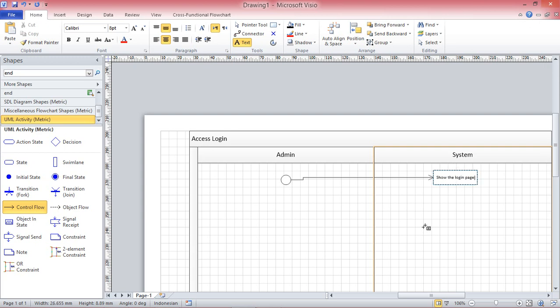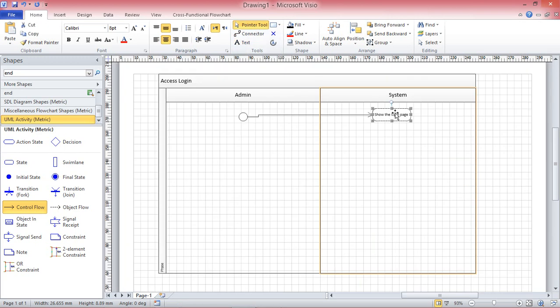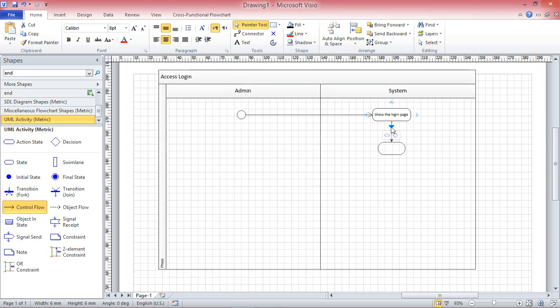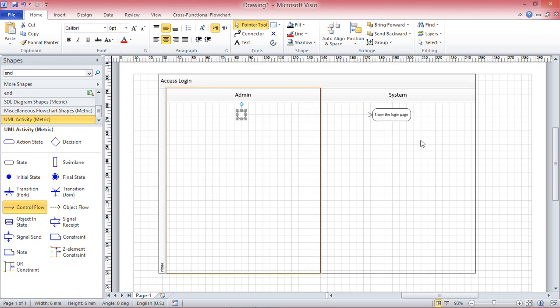What happens after the system shows the login page? I make it properly, right? After showing the login page, what is the activity? The admin must insert the username and password.